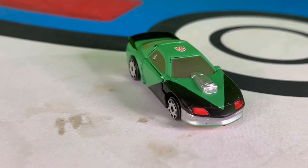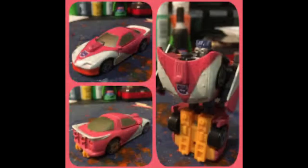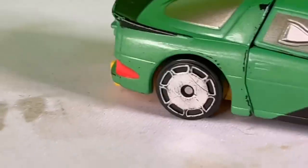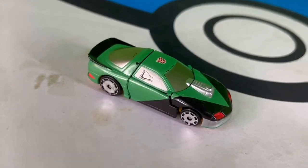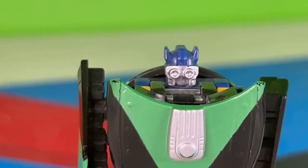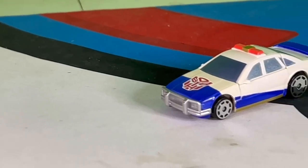Next up, Sideswipe — probably the most unique out of all these figures. The vehicle is a 1993–2004 type Camaro, so yes, it's a Camaro Transformer that isn't Bumblebee. It was originally intended in G2 to be Rumble, which is even weirder. But this Camaro is drag-modified — seriously, when was the last time we saw a drag-specific race car in Transformers? You can see an exposed blower on top, slanted aerodynamics, and molded-in parachute packs on the back. Robot mode is different from a normal Sideswipe — he's green, black, and has goggles — but looks really unique. The orange on the legs throws it off a bit, but overall he's probably the most unique Spy Changer.